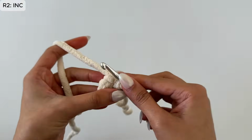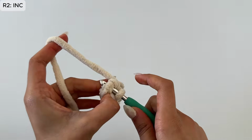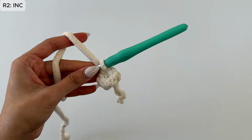For round 2 we will do an increase in each stitch, which is basically just 2 single crochets in each of the 6 stitches we just made, and that should give us a total of 12 stitches at the end of round 2.